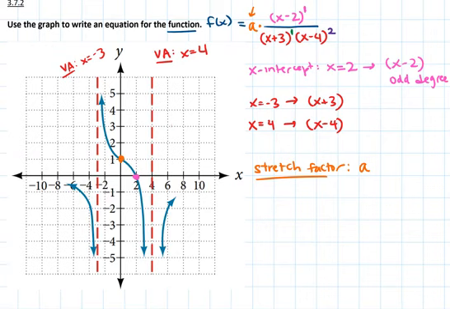And how we determine what that stretch factor is, we don't really have to guess if we know some clear points on the function. So right away, I can tell some very clear points on the function. There's the y-intercept. And there's also the x-intercept, which we use to help us determine our factor in the numerator. Those are for sure points. Everything else is kind of like a guess. So if we're going to use an ordered pair to help us figure out what this stretch factor is, we're going to use something that makes it easier for us to solve this particular function.